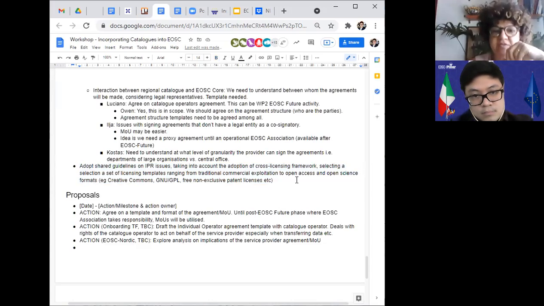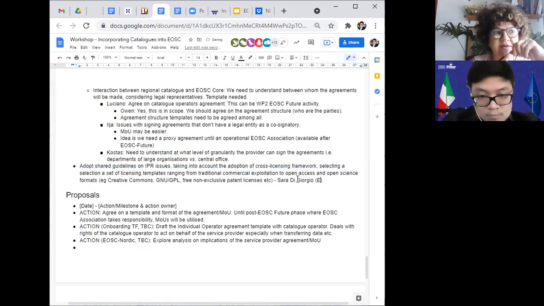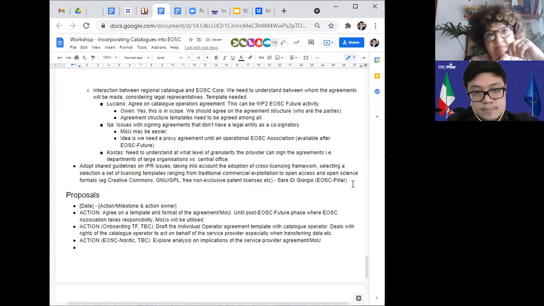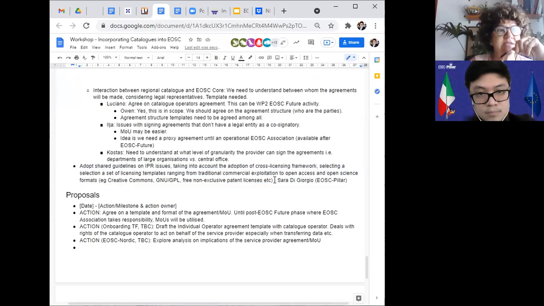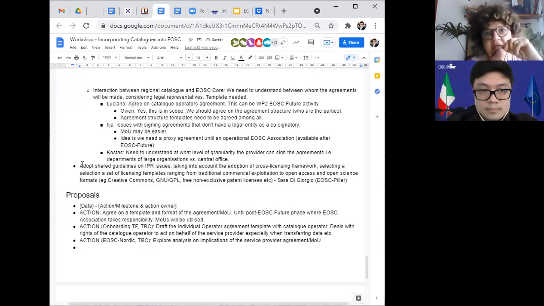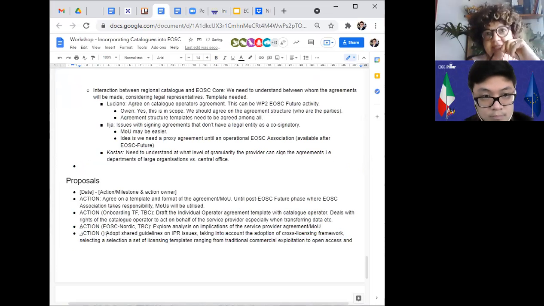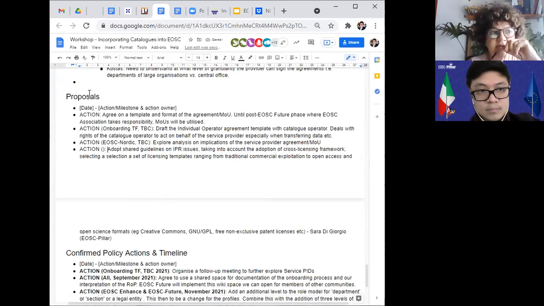Yes, because in EOSC-Pillar we have conducted quite an extensive study about the legal framework. And actually in the European countries there are still gaps and some issues on IPR management. So what we have decided is to start reflecting on the similarities, also taking into account the different national regulations, and providing some guidelines that help researchers in taking IPR issues into account and adopting the right licensing for publishing the data and resources.